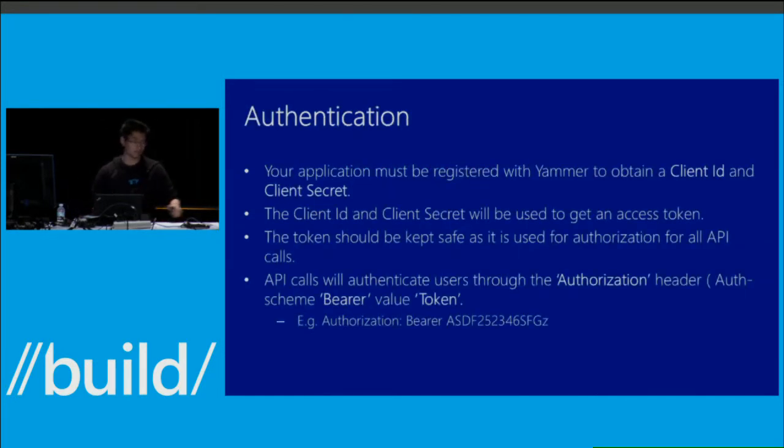Authentication is normally the largest hurdle for people to start consuming an API. First, to actually integrate with Yammer, you'll need a client ID and client secret. Neil will talk about that in a little bit. But basically, once you have these, you'll be able to get an access token for a user. And once you get an access token for a user, that's basically the password for that user to pull data back from the Yammer API. You'll need to provide that in a header field called Authorization with a value of Bearer and the actual token. You'll pass it forward to us.